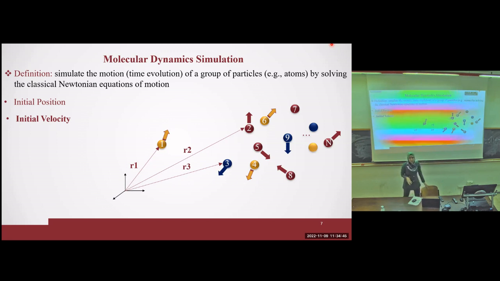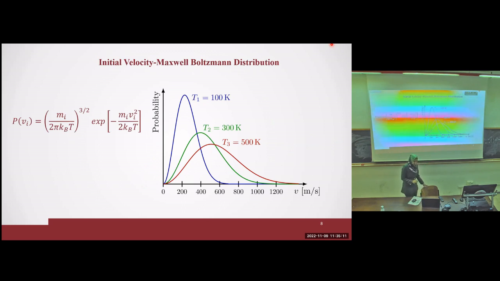And then we should have an initial velocity. What do you think the initial velocity of the atoms depends on? Temperature, yes, of course. When the temperature is higher, the velocities are bigger. When the temperature is lower, the velocities are lower. But how can we adopt an initial velocity for the system so that it can simulate our temperature? This is actually one of the famous methods to devote the initial velocity.